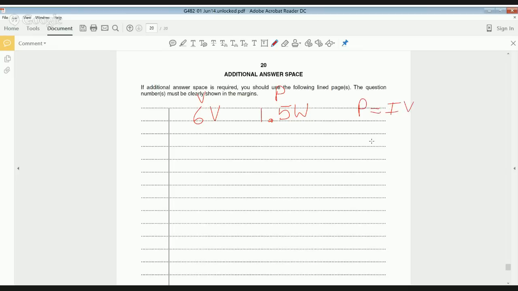P equals I squared R, P equals V squared over R. Remember, with these 3 equations, I do have a video actually about power dissipation on the YouTube channel. Remember that you can use any of them. They all, in theory, work in every situation, but in practice, you need to choose the one that you can use based on the knowledge that you already have, the data that you have for the question.